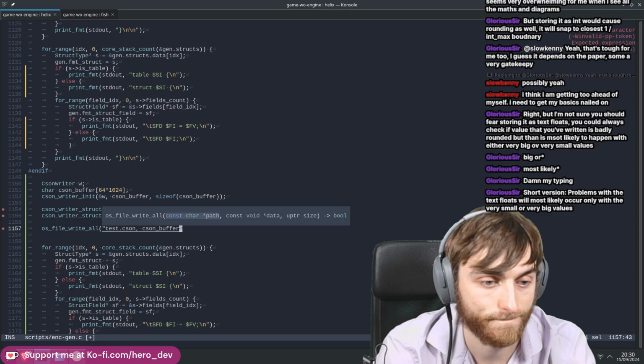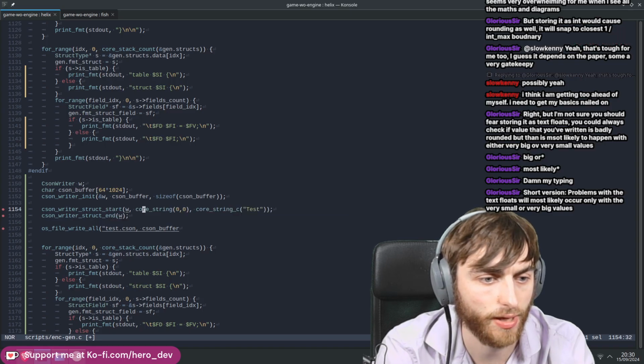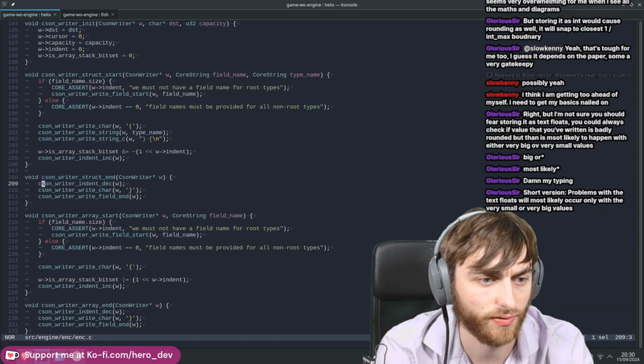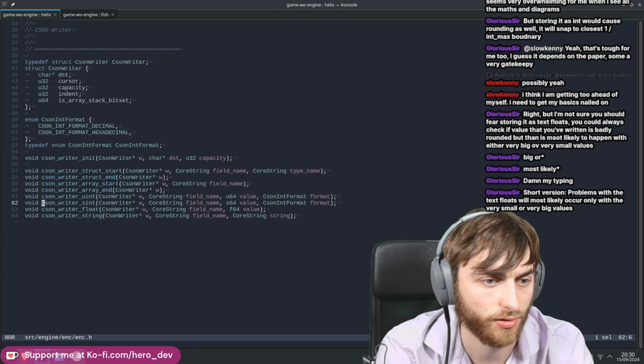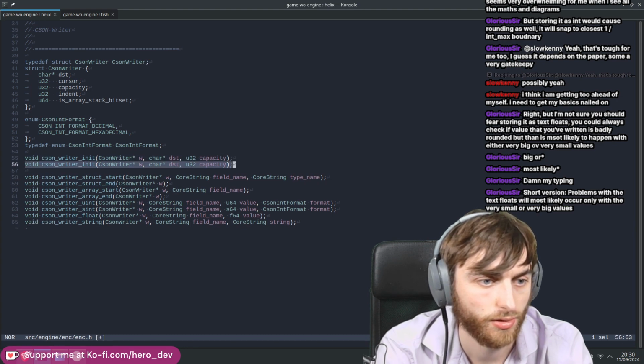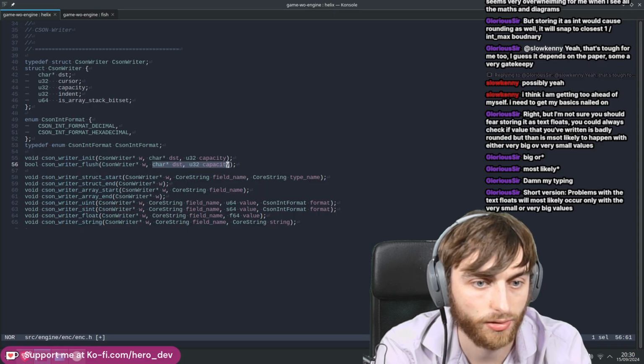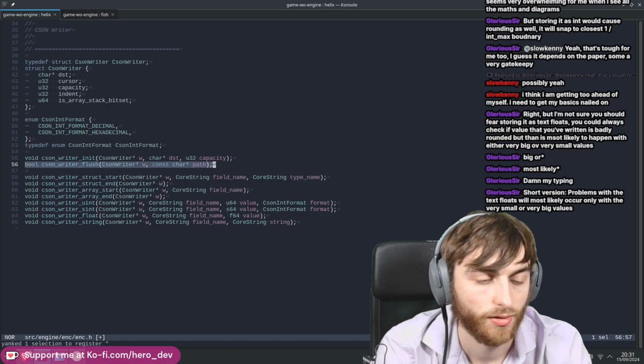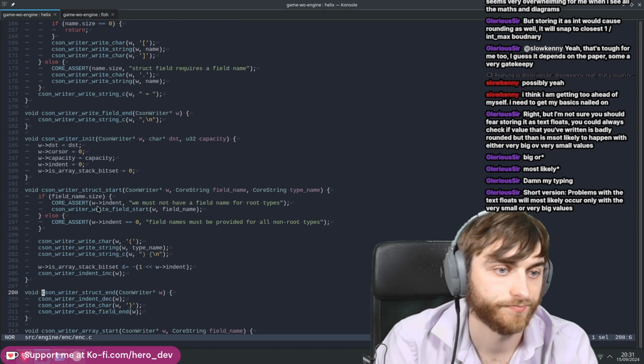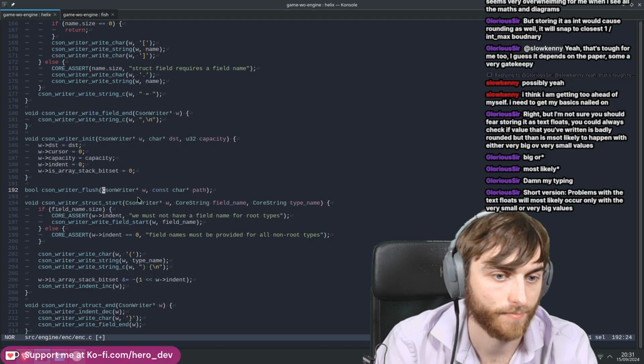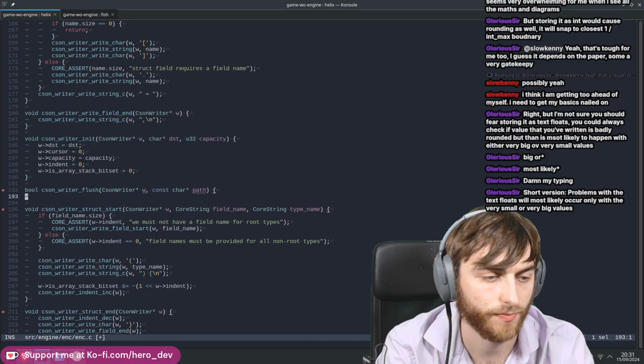You know, maybe we should have a way inside this writer structure to just say, you know what, flush, and it will just flush it out to disk. So you just say, hey, I want it in this path here, right? And maybe that is the way to go, since that's how you're going to use it most of the time.